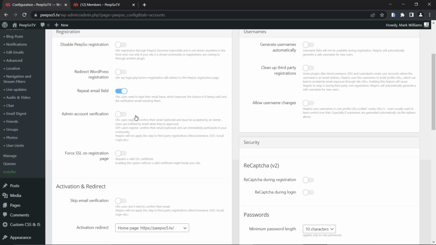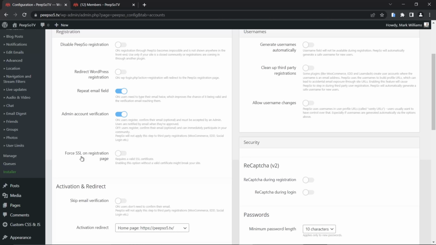And I already mentioned that I'm hosting this tutorial website on my localhost, and I cannot send the email, so unfortunately I cannot show you how this works in practice. But if you enable this option, you will be able to verify every single account before they can start using the website.